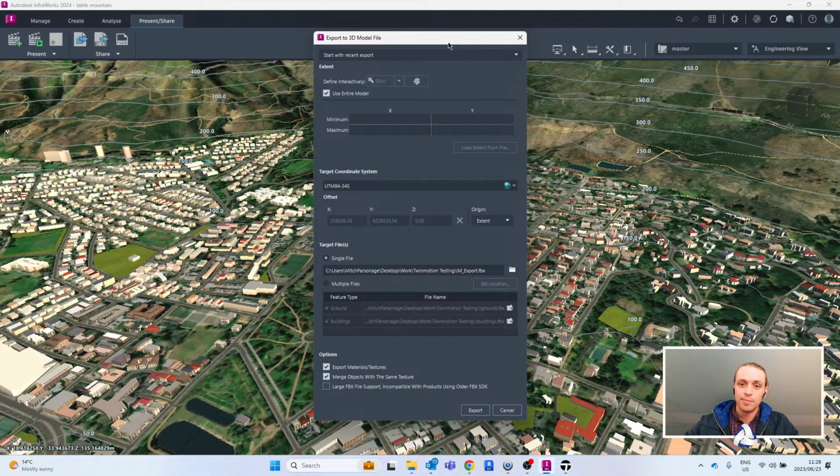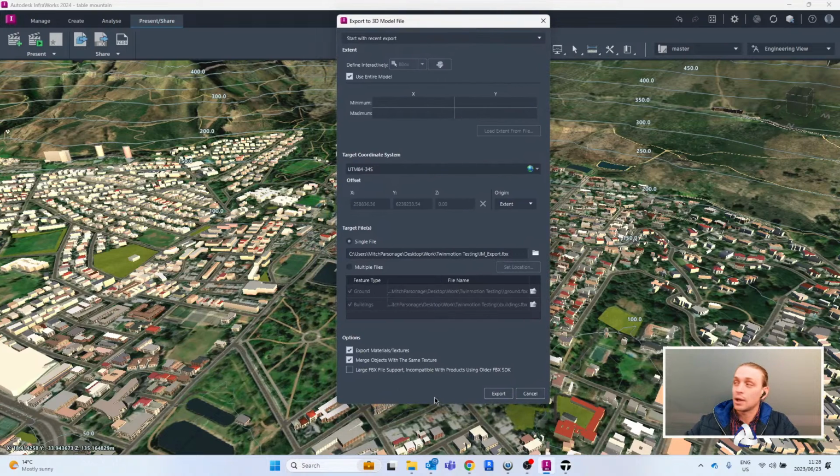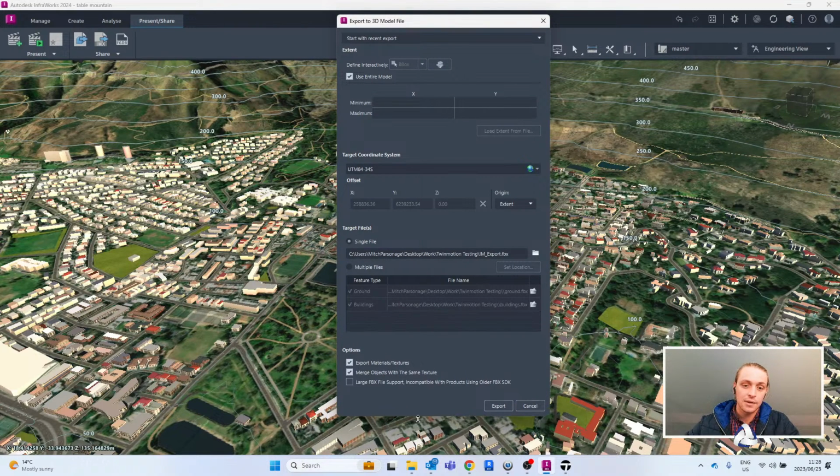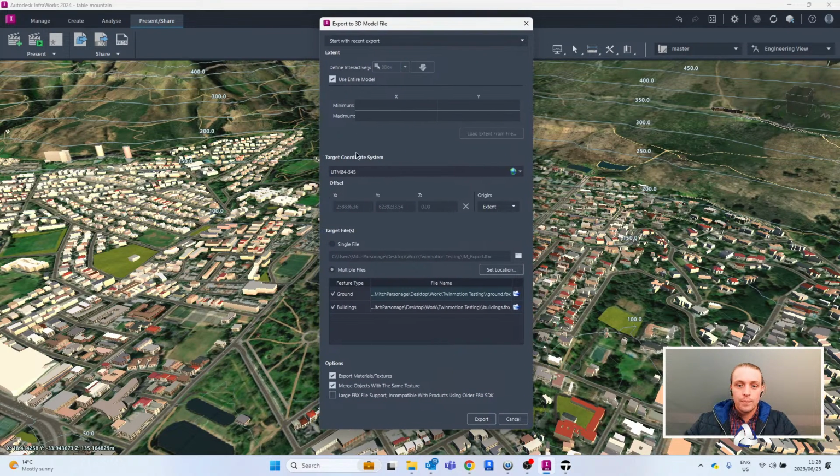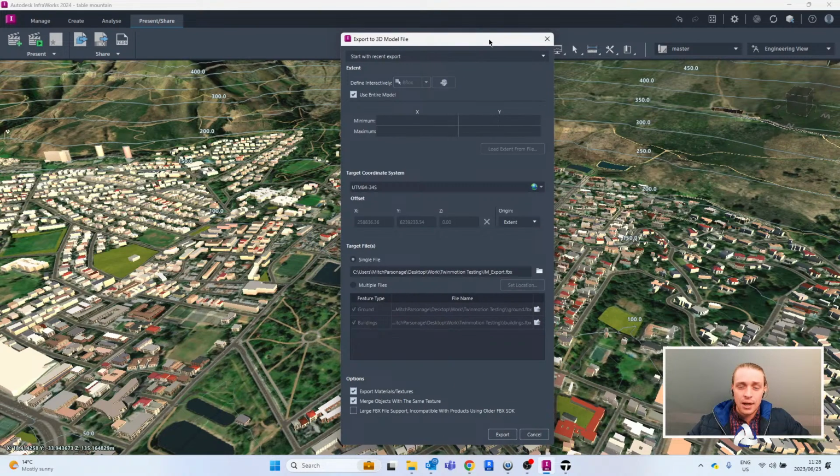So you can split those on export and create two separate FBX files, one for the ground, one for the building. I'm not sure if there is perhaps more that you can do here. Perhaps there is. Maybe there are ways that you can manipulate that in terms of what specific items you're exporting. Yeah, so that's the only thing that I could really recommend for now.